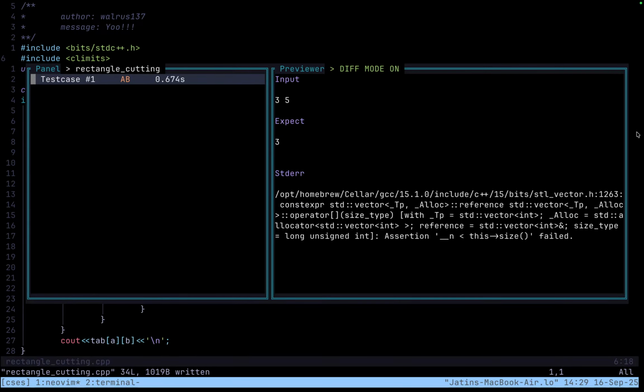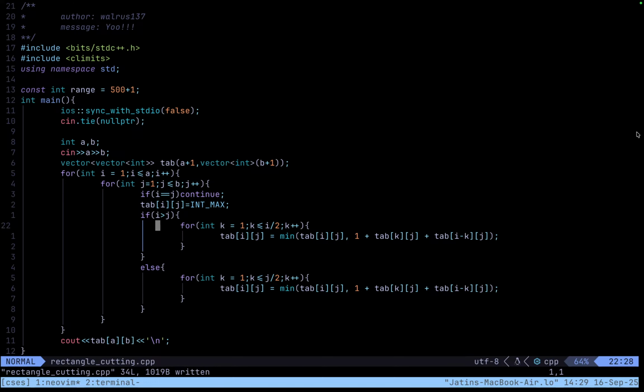Okay, if i is equal to j, then skip. Otherwise, set tab i j equal to the maximum value possible. And then iterate, cutting through the smaller side.